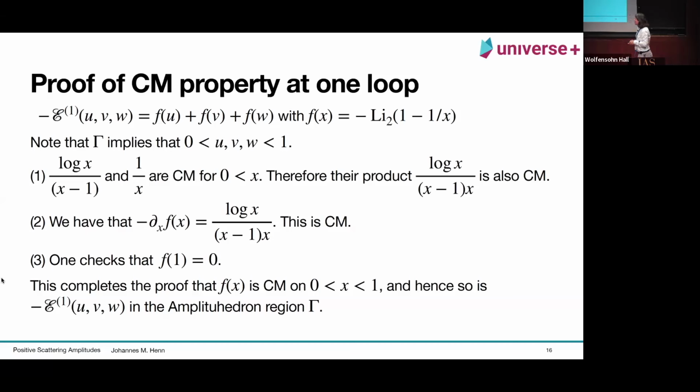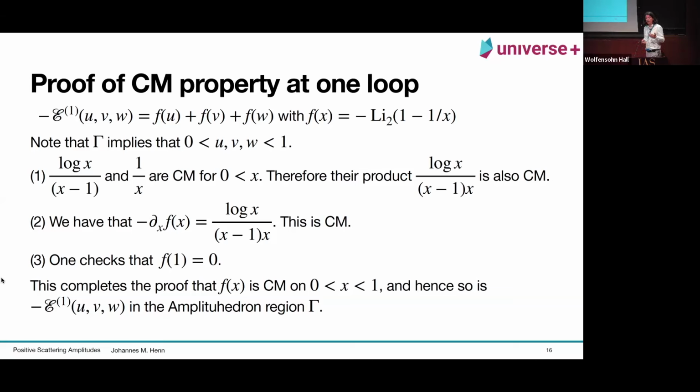So now let's prove that this function is CM. We're going to use a little lemma. We already know that these two functions are CM, and we also know that their product is CM. So we're going to remember this: this product is CM. But now we just compute the first derivative, the signed derivative of this, and we see it's that function over there. So then we can use closure under derivatives.